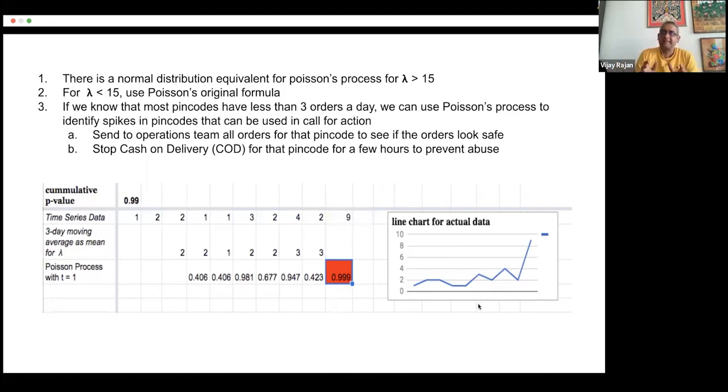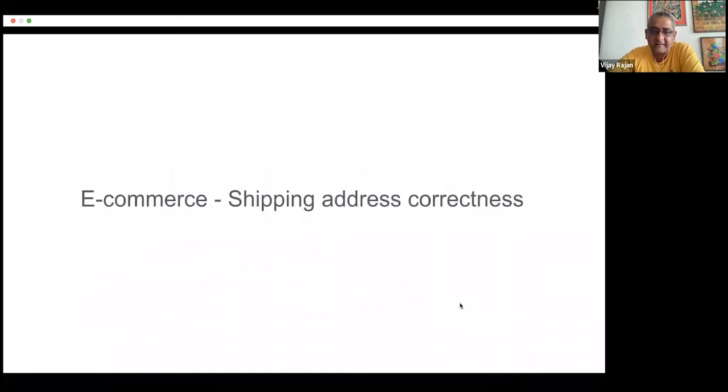So statistics will match your intuition. Even if you crowdsource and ask a bunch of people, do you think this last point is a spike? And you can vary it and ask different people at different times. Most times you will be right. So fundamental statistics is a match to intuition. That's definitely a takeaway that I would like you to take. So you can use statistics for policy like this.